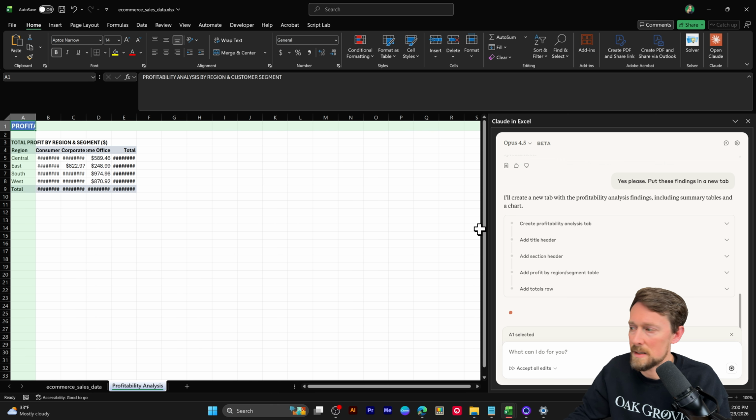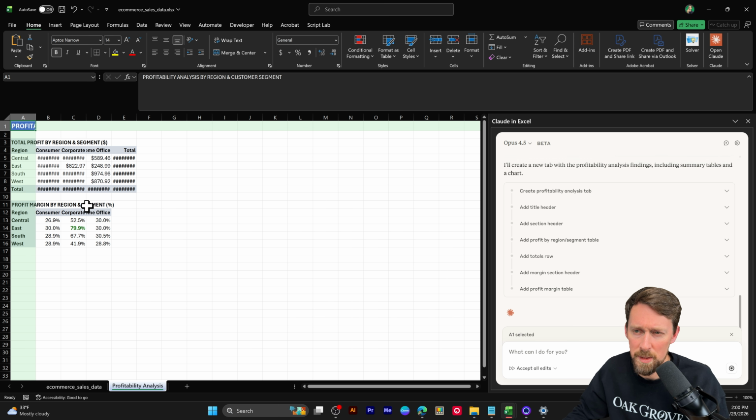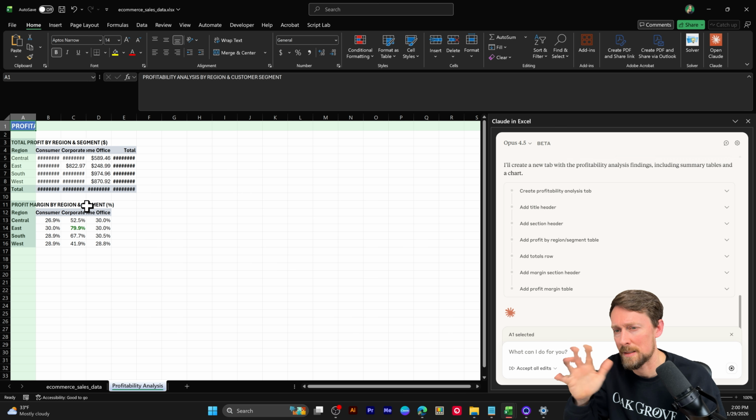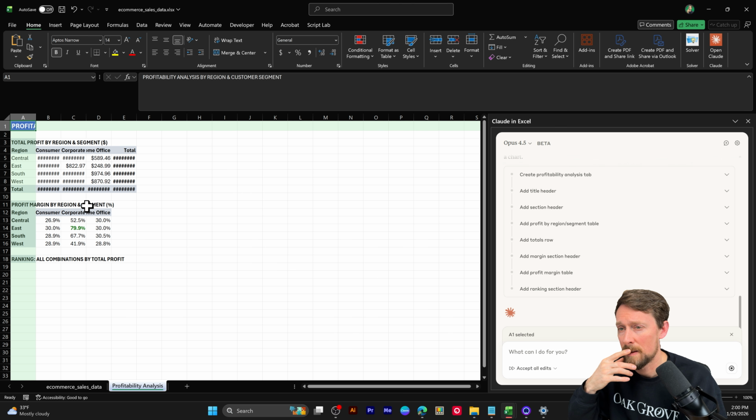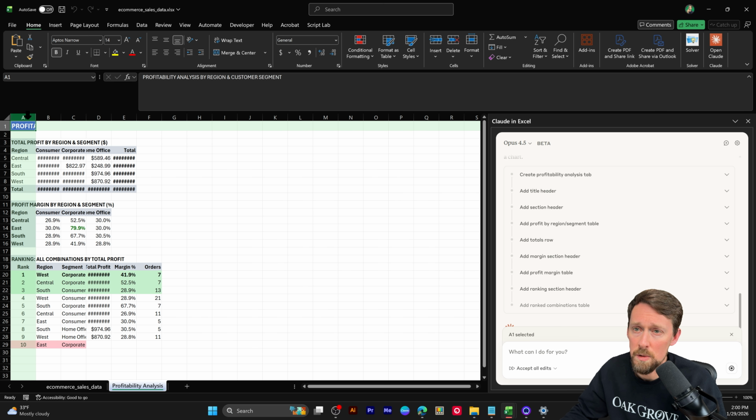And I suspect it's going to add a total row and then give me this profit margin. And at the very end, it should resize. It tries to do a good job with resizing things and making things look a little nice at least. And it does fine. It does not do anything to write home about, though. It doesn't do great. Like, see up here, this is stuck in cell A instead of a merge and center, which I know you're not supposed to use. But even merge across cells, we could have used that, Claude.